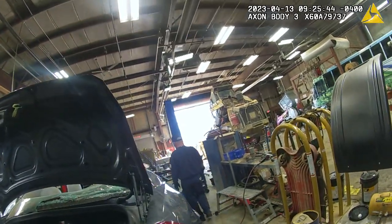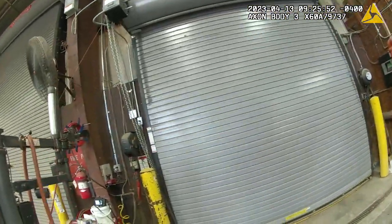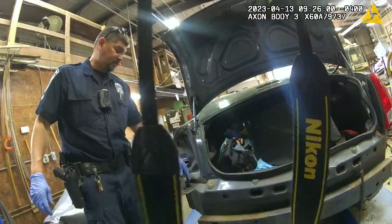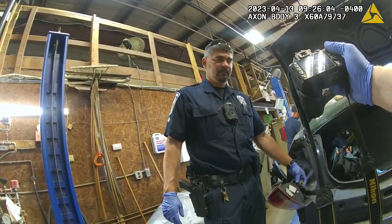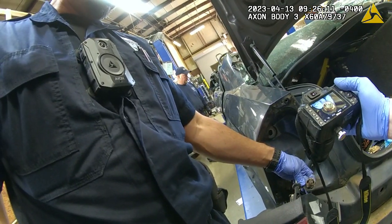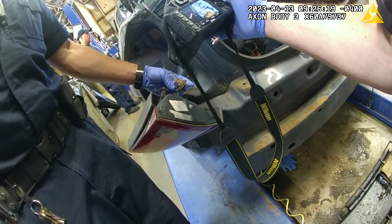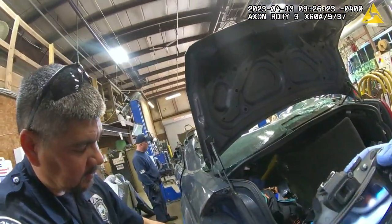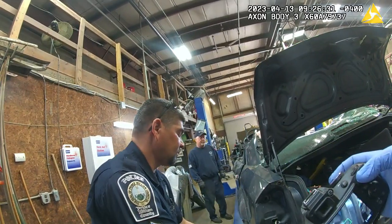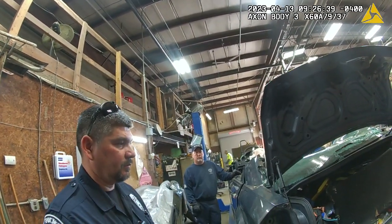Well, let's do this. Give me the camera, take a picture of this one. When we're done, if we can get power to it, what do you want pictures of? I just want to take a picture of that. This one has no shock. Hold it back up, I'm gonna get it from the side. This one would be the bottom part right here. What we can do, Dave, when we're all said and done, if we can at least give this power for a minute, just to verify which bulb on top or bottom back here is the turn one.